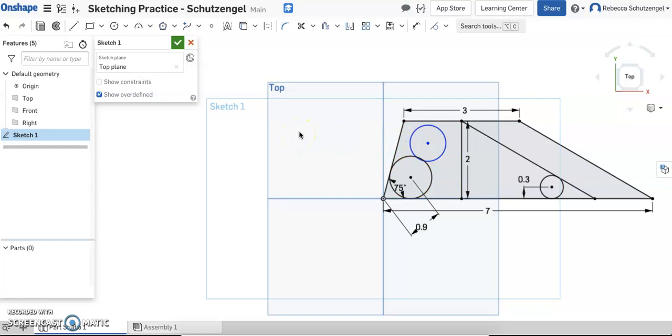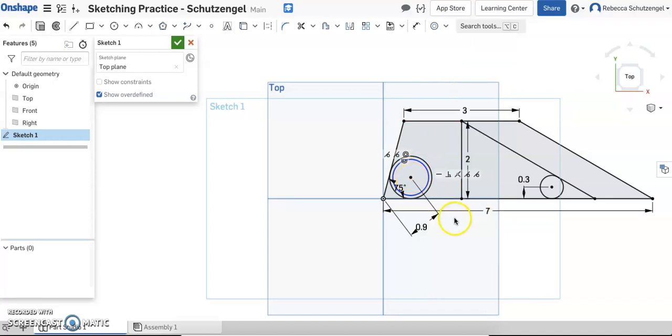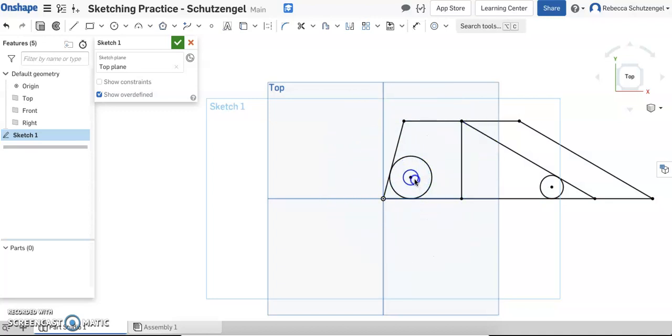And now that I've drawn that, I actually think I want this circle and this circle to be centered in the same spot. So there's a constraint called concentric that will do that for two circles. If I select these two circles and go over to the constraints here, concentric puts the centers of the two circles in the same place. So this new circle that I drew that's blue, I can make it bigger or smaller, but the center of it is now constrained to stay in place.